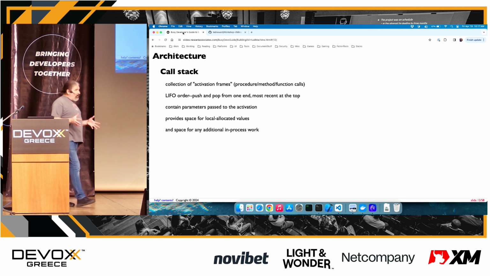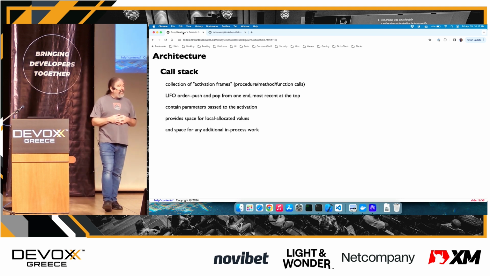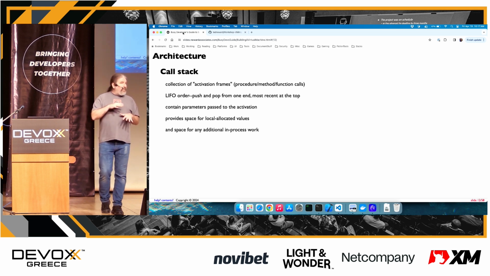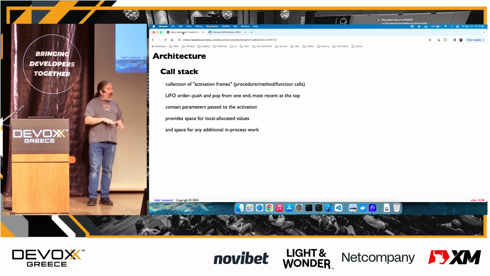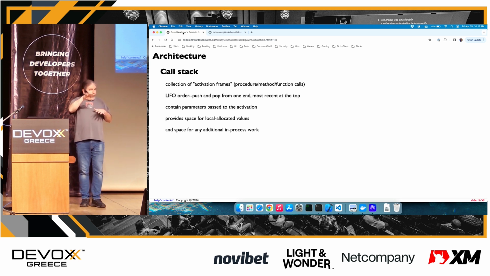Typically, the virtual machine will have a call stack of some form. Now, in some cases, the virtual machine will actually try to use the native call stack, right? The JVM will actually do this. But for the advantage of that, which is to say it makes it easier to do native code execution, there are also disadvantages because periodically, for example, the Java virtual machine needs to walk that call stack. The most obvious case is, of course, when an exception is generated, it needs to walk the call stack in order to have that call stack to display to you.